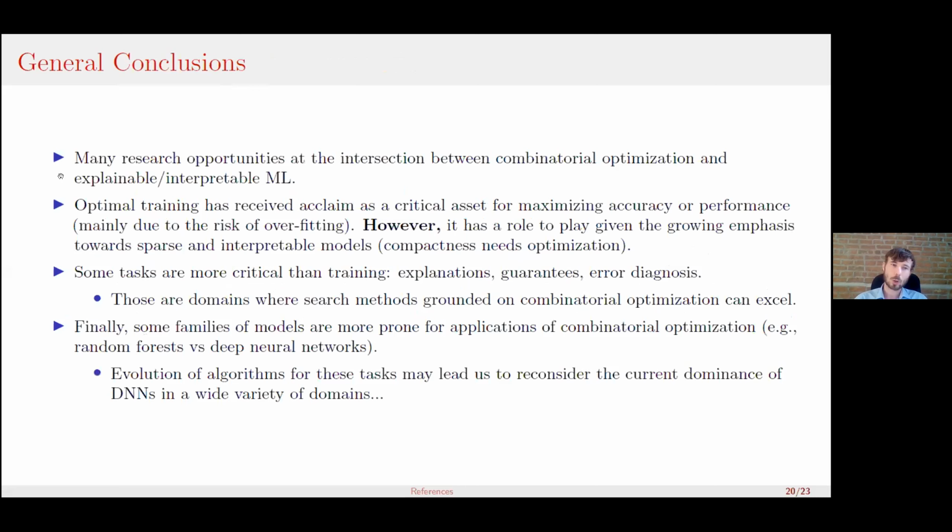General conclusions: a lot of possibilities related to the intersection of OR and interpretable ML. In this work, we have heavily focused on random forests and this kind of method because they have a really combinatorial structure. So it's really our type of playground. If we go to neural networks, the models become much more intricate. Also, we would need to very often deal with nonlinear behaviors. So that's another challenging area that is vastly unexplored, but very difficult. And there is still progress to do on many of these aspects.